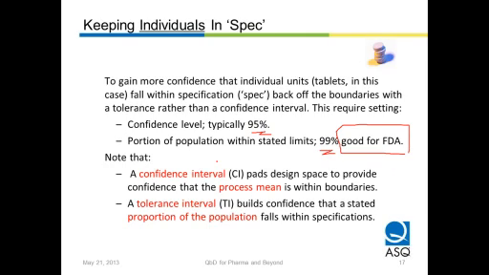So that isn't exactly what I'm interested in hearing as a quality professional, but I have to realize that you can only go so far at any given time. So if we can achieve this level of quality where they're pushing in by the tolerance interval and doing it with 95% confidence that 99% are falling within those limits, I would say that that would be quite an accomplishment.